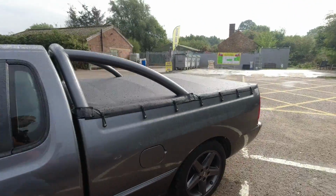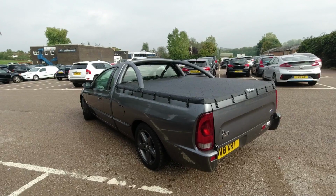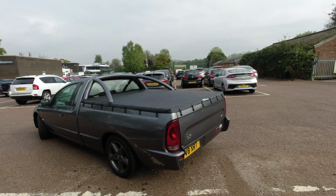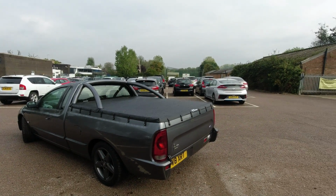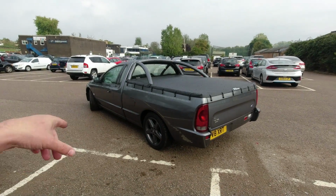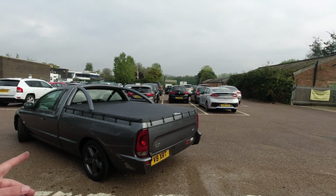This isn't a factory XR8, but Ford did build them. This one was actually converted. It used to be a 4-litre straight six, like my Fairmont, but it ran on LPG. But it's since been converted using a sadly rotten XR8 that had somehow found its way to this side of the world, and all the running gear has been put into this Ute. Slightly different in some regards though.